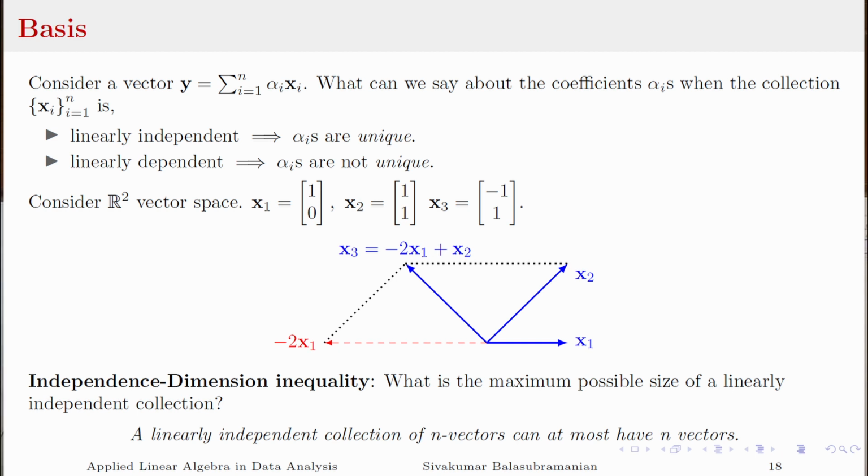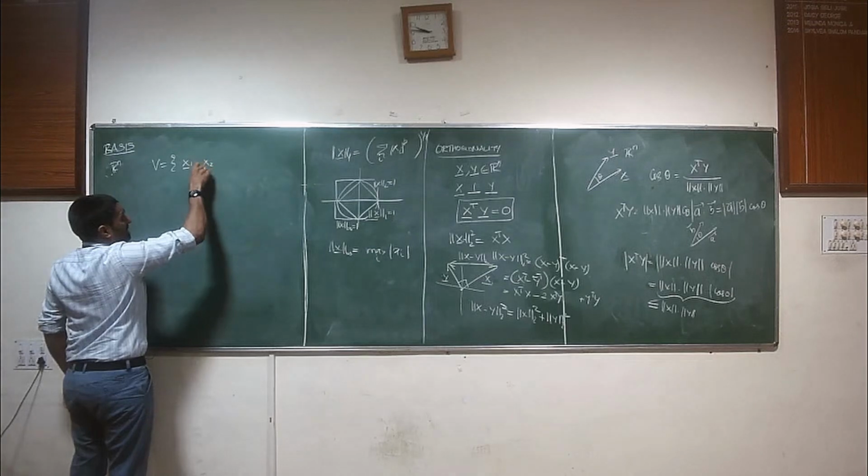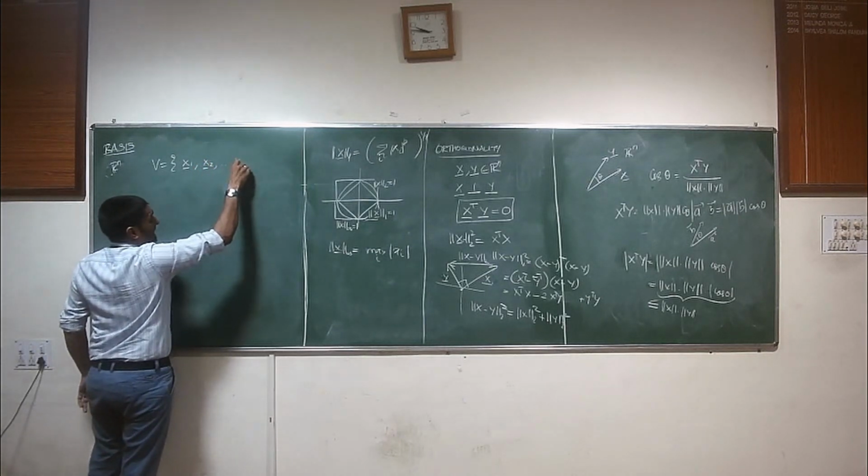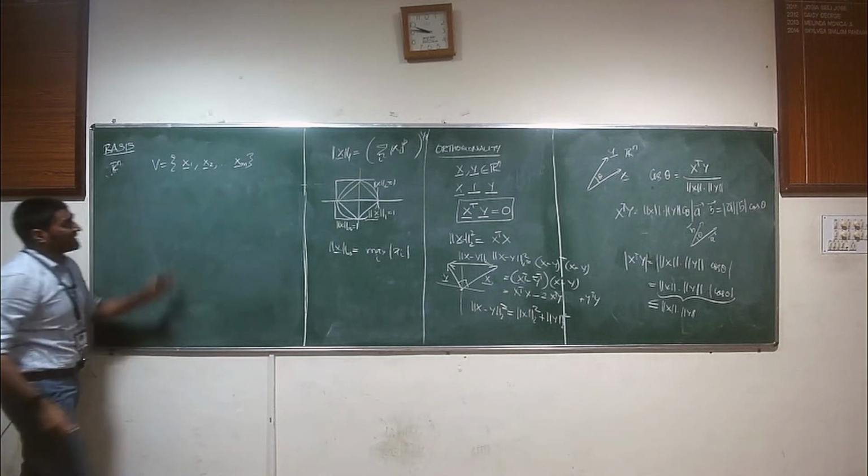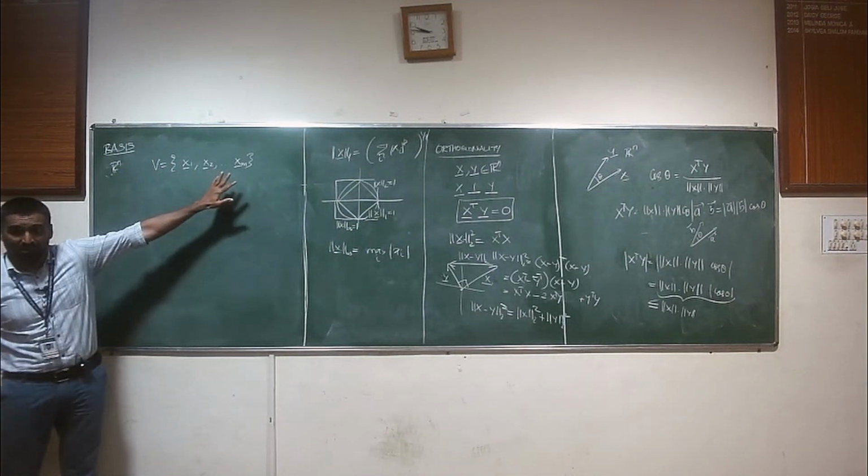We'll now move on to another very fundamental concept in vector spaces, which is this idea of a basis. Now to understand this idea, let's say we are talking about Rn. Let's say we have a set of vectors that we've chosen from Rn. Set of vectors V that have vectors x1, x2, ..., xm. A finite set of vectors from Rn.